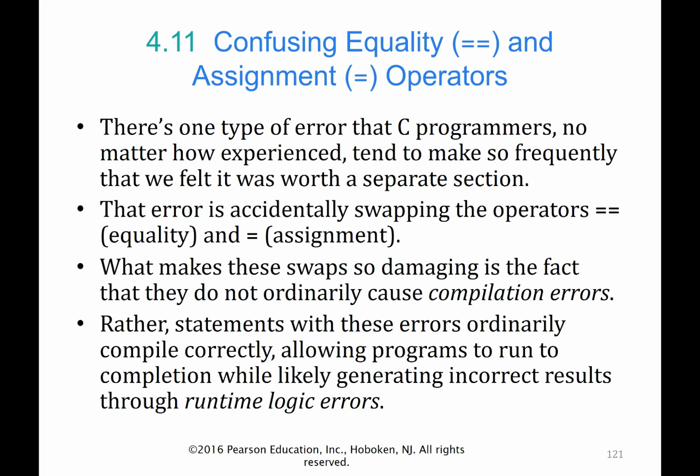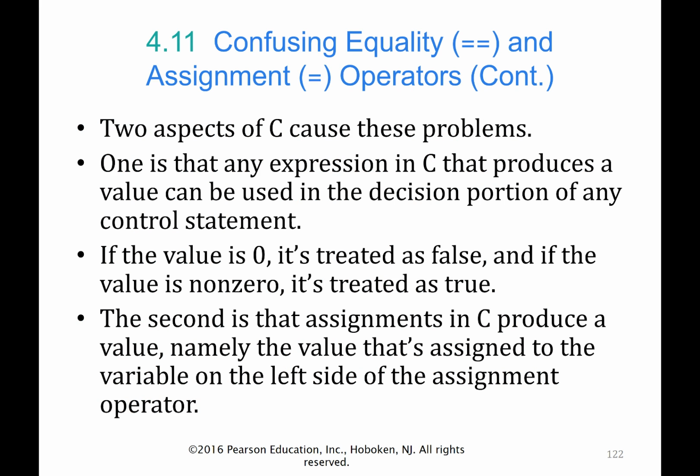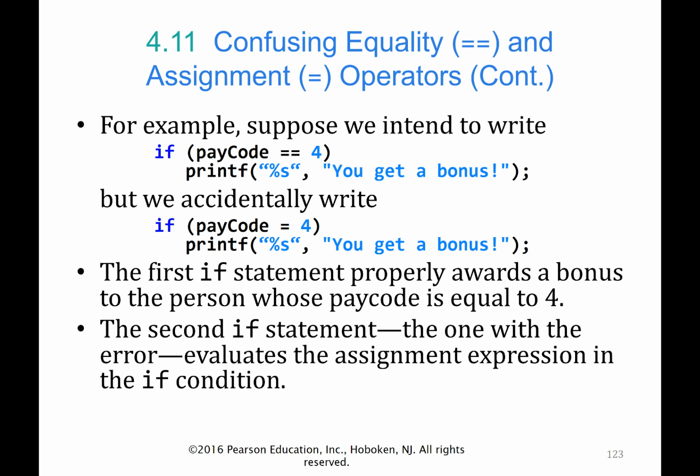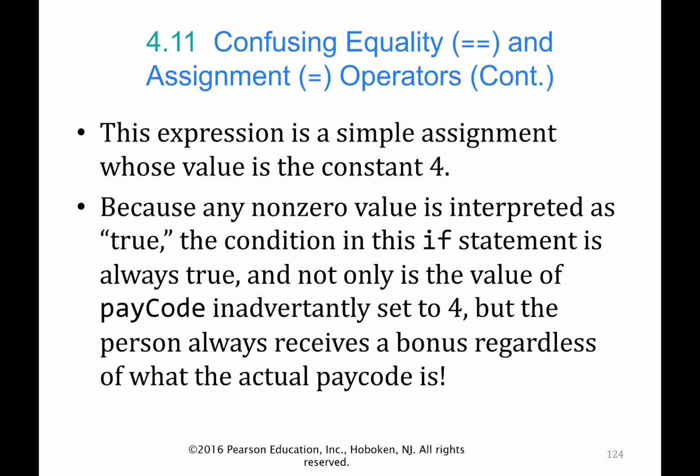Keep in mind that the double equal and the single equal are not the same. I think I mentioned that earlier with the if statement. This goes into that in more detail. If you say if pay code is equal to 4, you get a bonus. But if you accidentally use a single equal, what that does is it makes pay code equal to 4. If it wasn't, it gives the employee a bonus every time. So they're not the same.